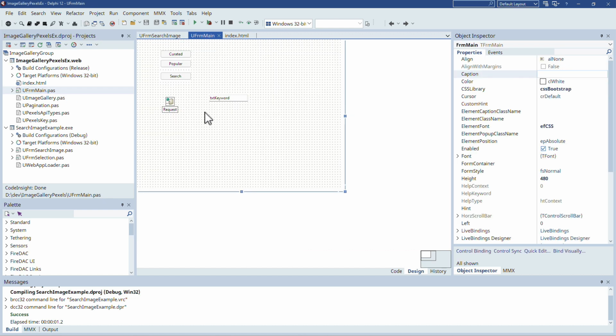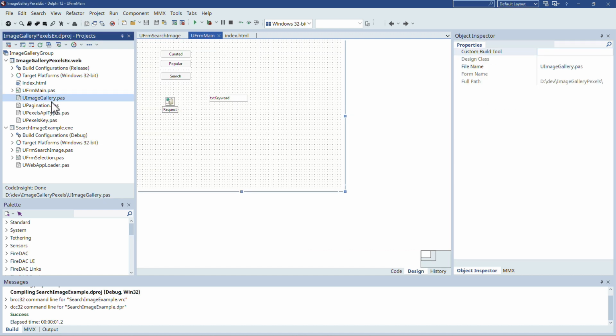And just as a short repetition, we had the main form, we had the image gallery component, we added pagination, we had the interaction with the Pexels API, and we also had the Pexels key, my personal favorite, that I always need to blur out of the videos, but we need a key to access the API. So this application only needs very little adjustments. First, and again, the placement of this lies in your control. You can also very much add this to any of the forms.